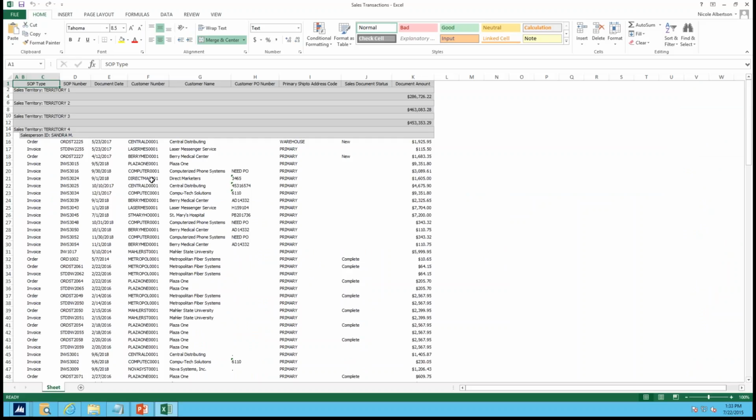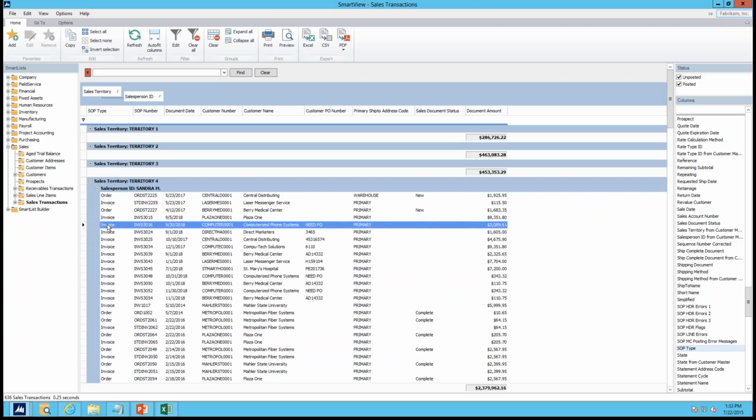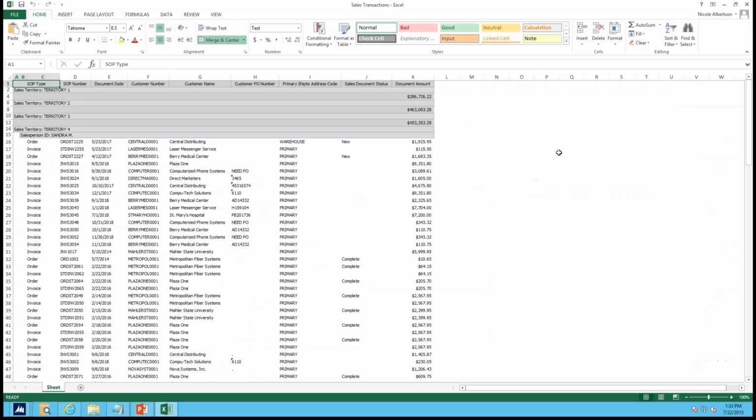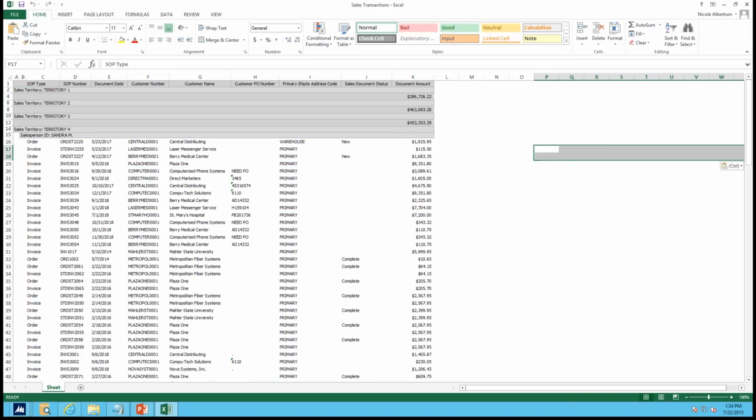And this is going to keep the grouping and the subgrouping, as you can tell, that we had initially in place. The other thing that you can do, if you wanted to, let's say, have somebody else in your department check on a certain invoice, all you'd have to do is copy this, and you could paste it into an Excel. You could paste it in an email. I get a lot of those in the day saying, hey, can you check on this invoice? The thing with this is that when you copy it, it keeps that header for you too.